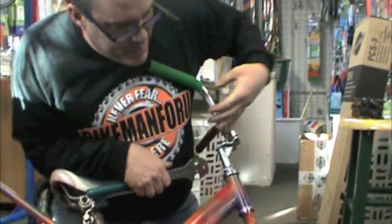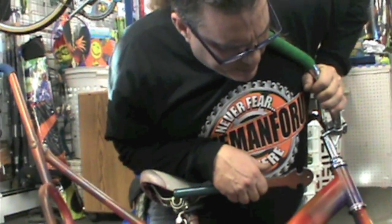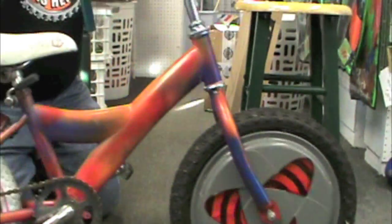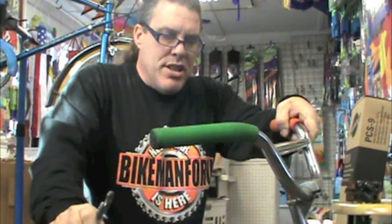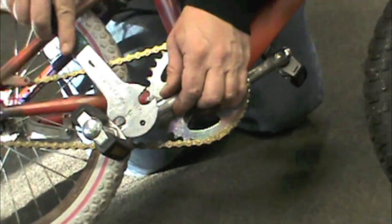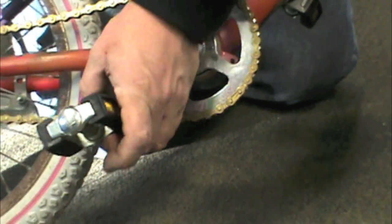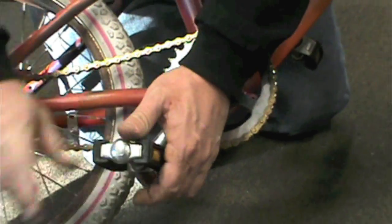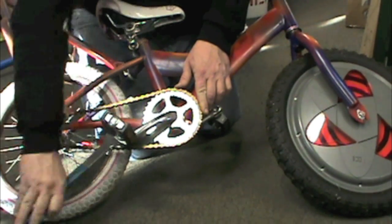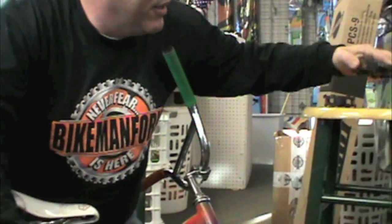We got our old gyro bike — I pulled this thing out of the barn. We use this bicycle as a magic bike for training kids how to ride a bicycle on. It's got a gyroscope inside of here — that thing spins around and the bike can almost ride itself, to help people learn how to balance. Anyway, the bottom line is this had a set of pedals on it that we wanted. I cannot get these pedals anymore — they're discontinued or rare. We like that pedal instead of this pedal. It was looking just a little too modern.